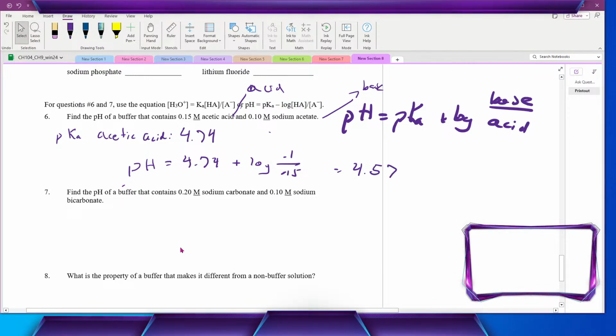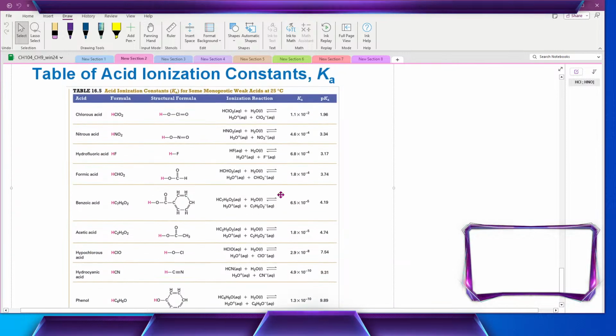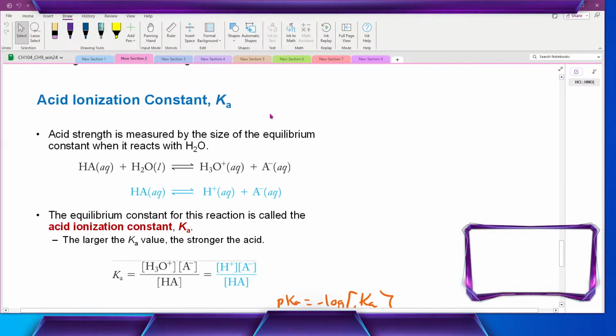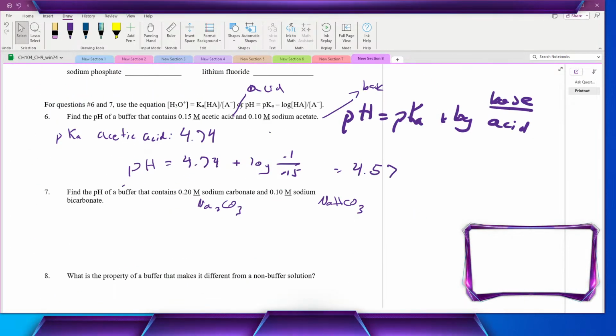And then so the same thing. And so we can repeat this. And so now we have to figure out. So we have sodium carbonate and then sodium bicarbonate. And so now we need to look up the pKa. So probably the pKa of sodium bicarbonate. I'm just seeing if we had it. So for this one, we might have to ask the internet.